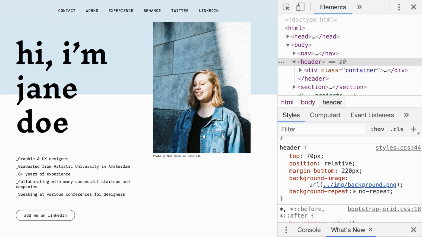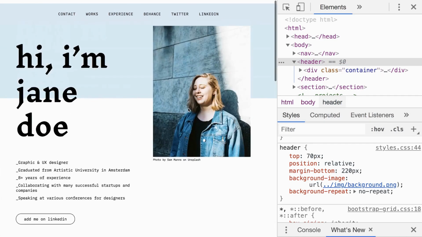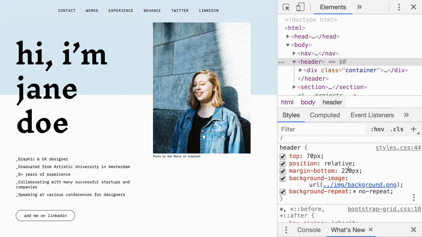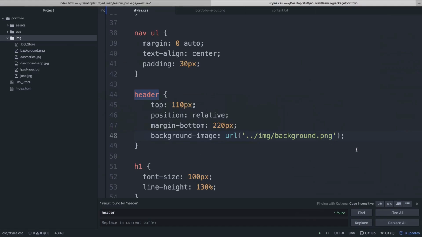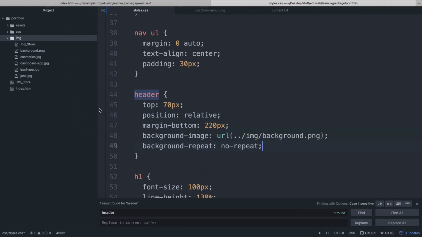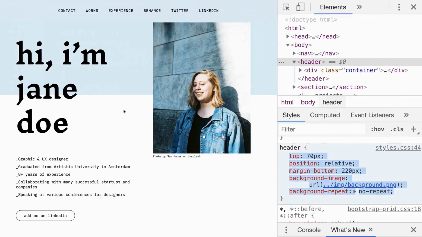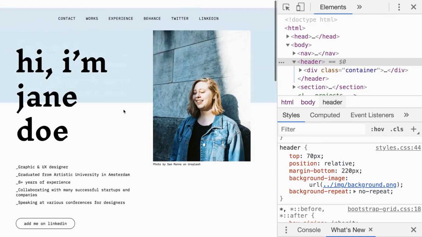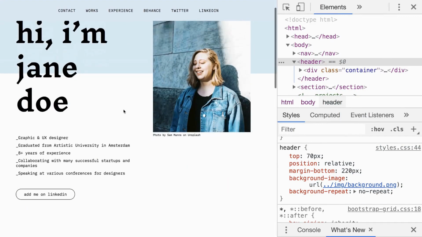Nav and header would meet each other, so it would look much nicer. So I'm copying the whole code for header, pasting it. All right. And I see that my background is getting closer.